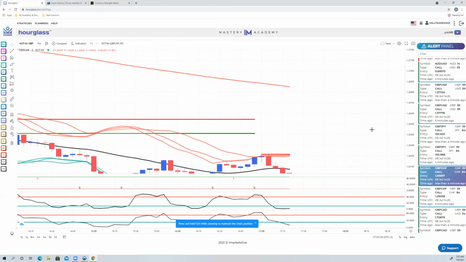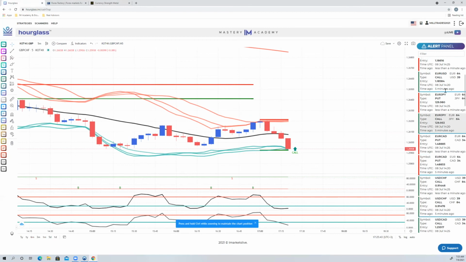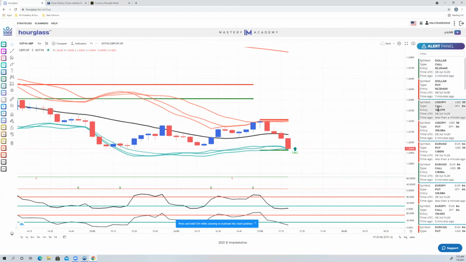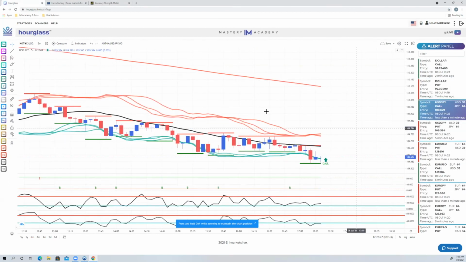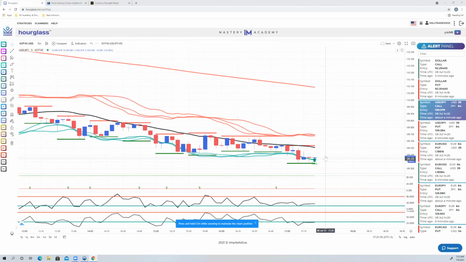I can't tell if that's what it looks like, you guys, but it's on the bottom. I don't know if I would want to buy that because it's 84/40. I would test that, but I wouldn't go all in on that. The 200 EMA, price is below it, so it looks like it could be going lower. I'm looking at USD JPY. You can sell it at 597 all the way up to 630.